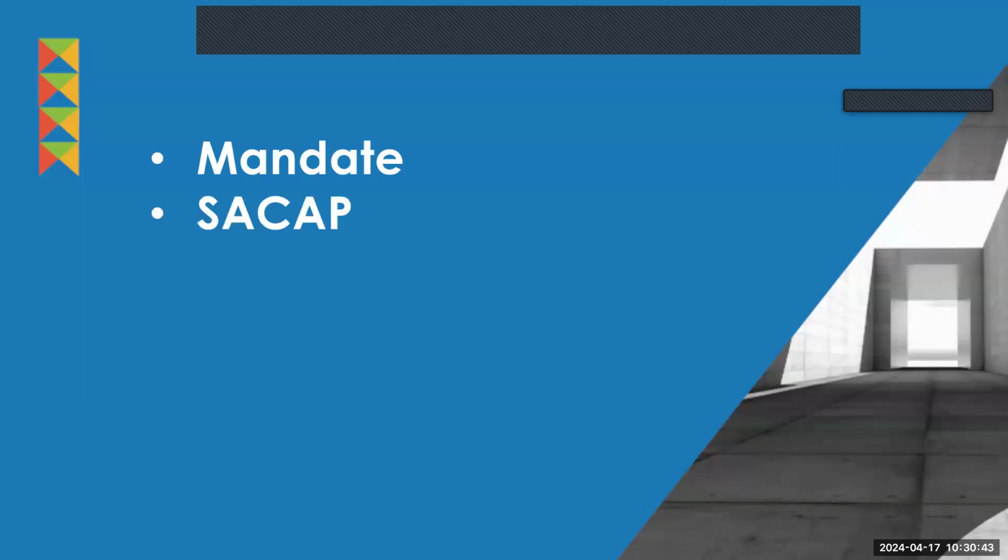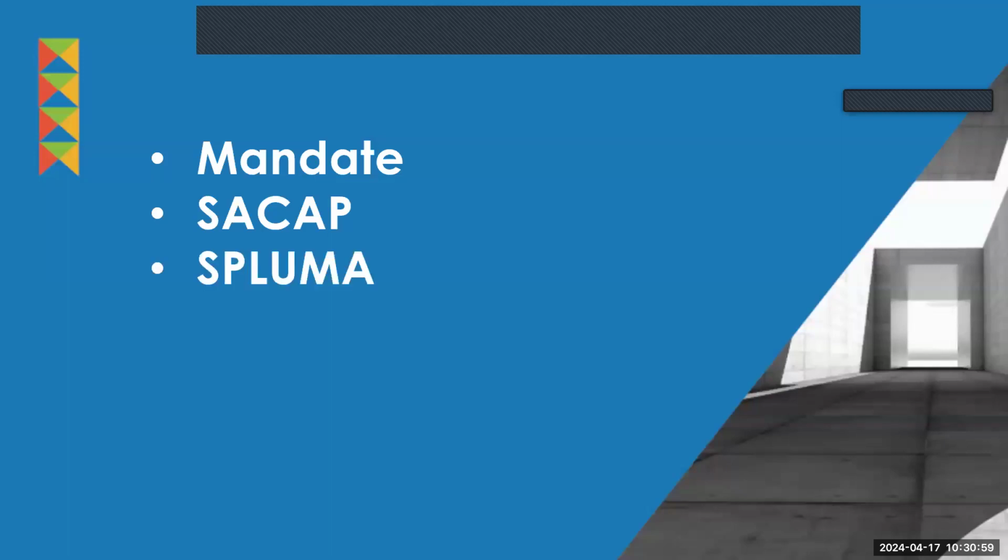Okay, so just to look at what we are going to do this morning and early afternoon, first of all, we're going to look at where the mandate comes from for local authorities to request plans to be submitted to them, so that they can either approve or refuse them. Secondly, we're going to look at one or two aspects captured in some of the SACAP board notices, where we as professionals are required to comply with certain requirements.